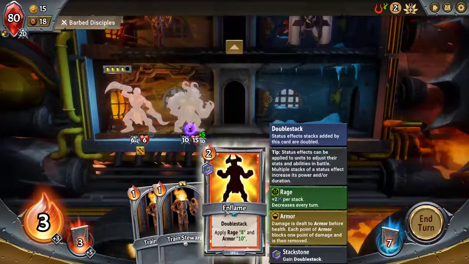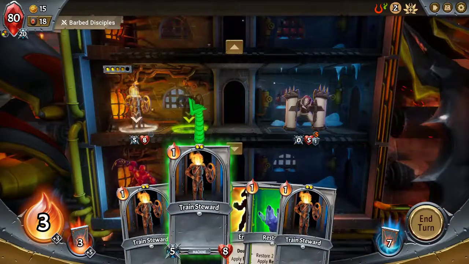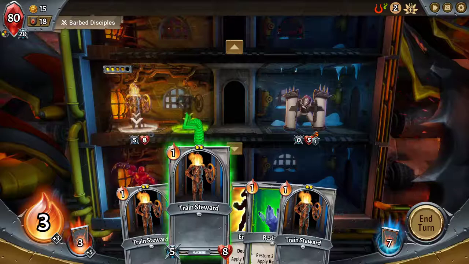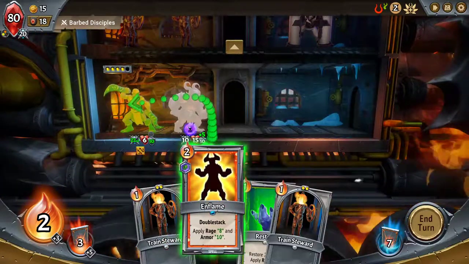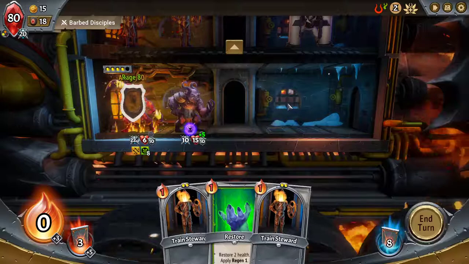Okay, so here's the Inflame. So I think we play one train steward here. Or should we play him on the floor up? Well, the only way we kill this guy is if we play him here. So let's do that, and then we'll Inflame. Could also Inflame this guy, but I think it's gonna be better on multi-strike.